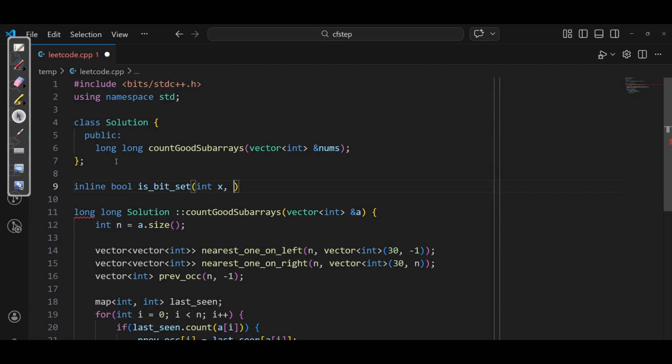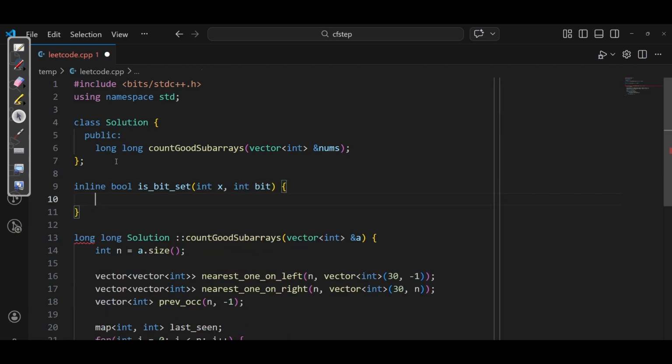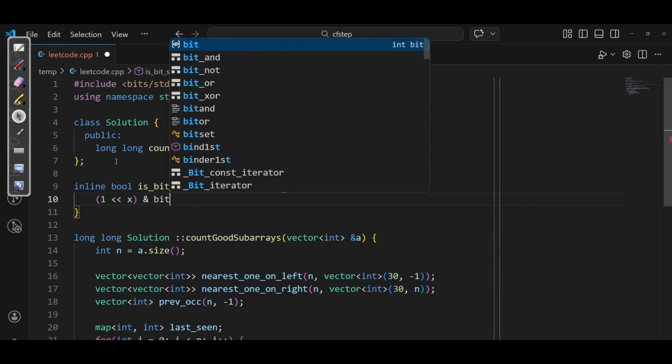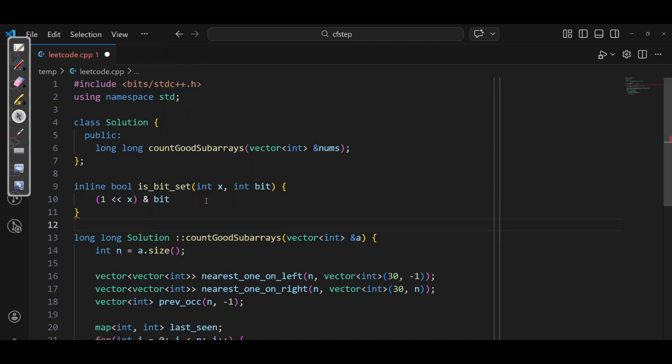You take an integer x and a bit position bit, and then you compute one left shift by bit, and do a bitwise AND with x, and check if it is not equal to 0. Let's add some brackets.